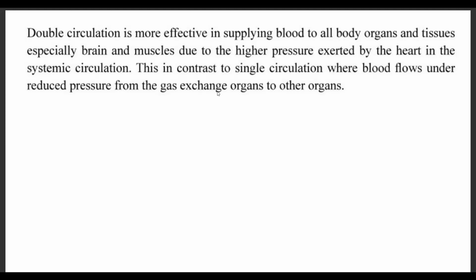The closed circulatory system has two types, single and double circulation. So in your answer you should include the 3 types of vessels, then single circulation and double circulation. Right? You have 10 minutes. Quickly write down the answer and send your answers to the group.